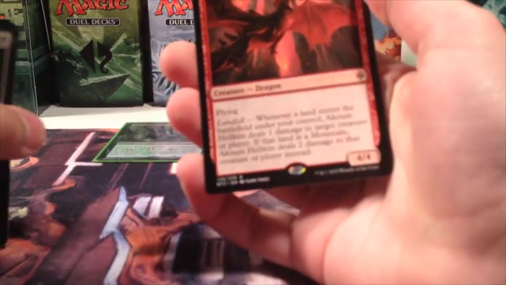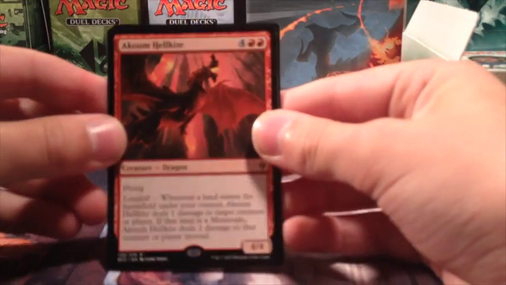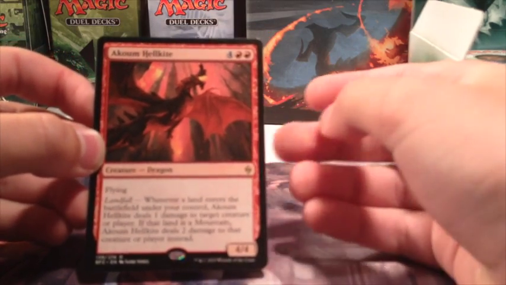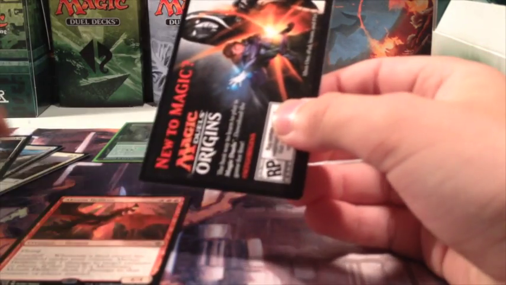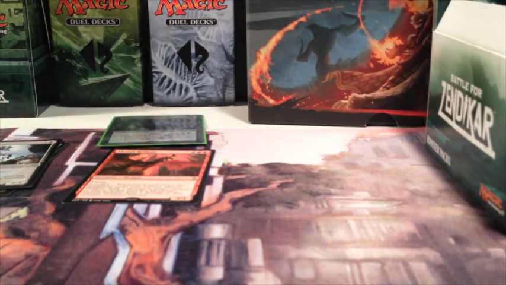Uncommons. There we go. Skitterskin, Breaker of Armies, Enclosing Fissure, Chrome Hellkite. So, first card: 6 mana for a 4/4 flying with landfall. Whenever a land enters the battlefield under your control, Chrome Hellkite deals 1 damage to a creature or player. If the land is a Mountain, it deals 2 damage instead. Full art Plains, sweet. I'm trying to get enough full art Plains to make my mono white deck full art. So I'll set that aside.